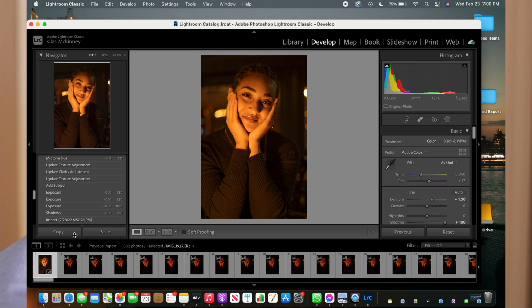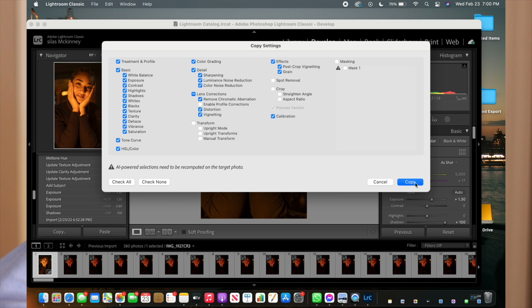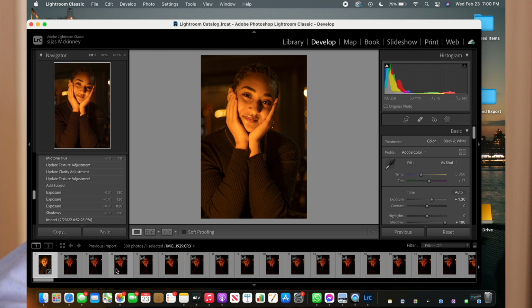So, a little trick for those out there who may wonder: when you're done with that, if you feel comfortable with where it's at, and I do, I'll say copy. And I'll go to the next image. Paste. Done. And that way you save yourself a lot of time. Obviously, as you go along, if the image isn't looking right, you make adjustments. If you feel like the copy that you did for this one doesn't fit the next one, make adjustments.